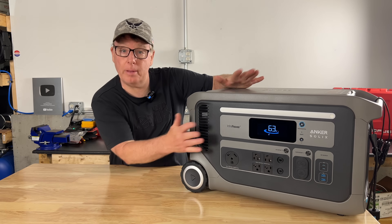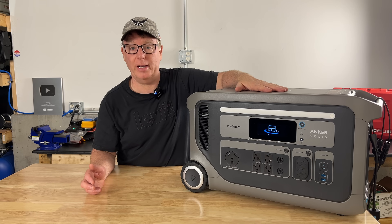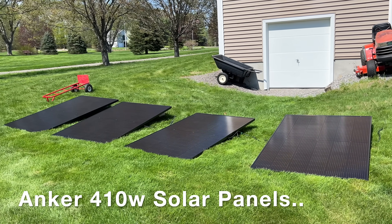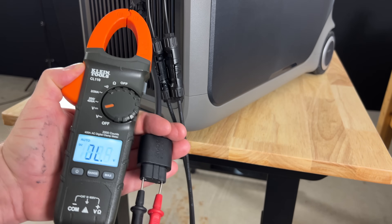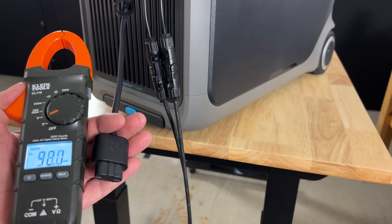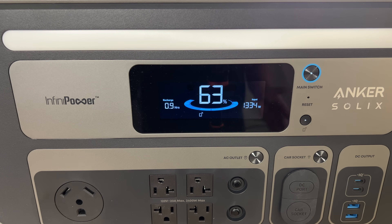As you can see I've run the battery down to about 63 percent, and I like free power so we're going to recharge the battery with solar panels. I have four 410 watt Anker solar panels connected in series, and since it's warm outside the voltage should be under 165 volts — the open circuit voltage is about 138 volts, so we can connect this up to our power station. It's hazy sunshine today, so I'm actually surprised we're getting 1334 watts of charge. At this rate it'll charge in just under an hour. Pretty cool.